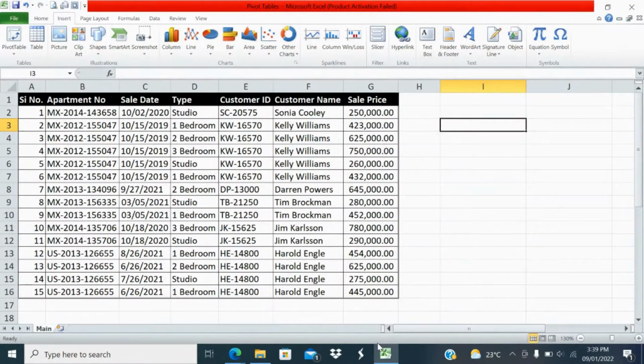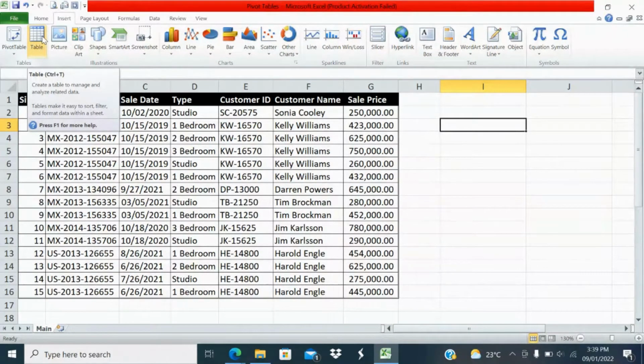Friends, I have an example. Let us insert the pivot table for this data. To insert the pivot table, what you have to do is to just click the Insert menu, and then go to pivot table. In some of the latest versions of Excel, you can even find the suggested pivot table, and you can click and you will see some of the suggested pivot tables which will help you to analyze the data based on the existing data.